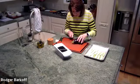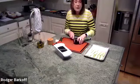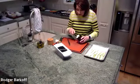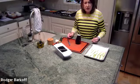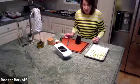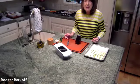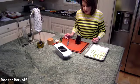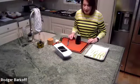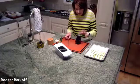So I'm going to cut off the top. And I found today, which is really interesting, that this particular eggplant oxidized very quickly, and from something that I've never done before. Typically, they don't. Typically, it takes a while for the air to hit them and for them to turn brown. But today, I don't know what's in the, well, I don't know, but it did oxidize more quickly. So again, I'm going to demonstrate.